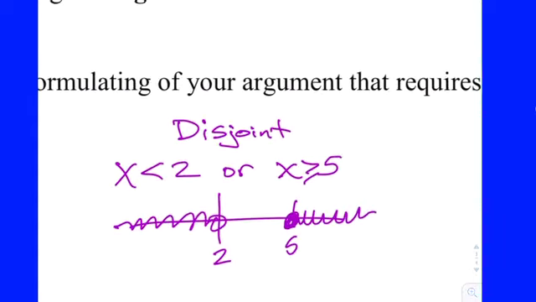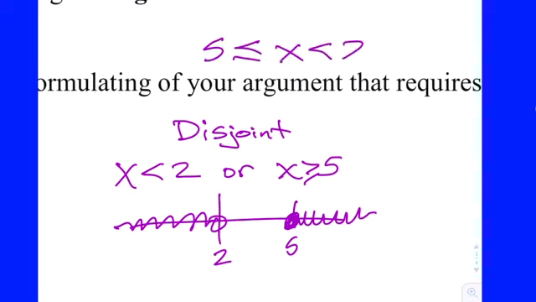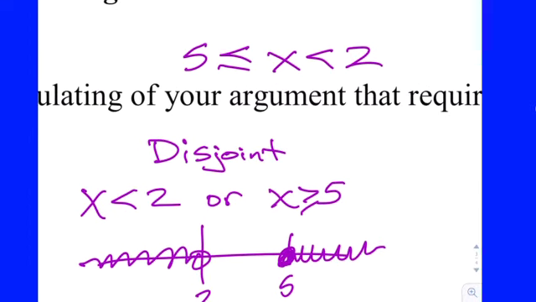We don't combine them. And in middle school, you might have been able to get by with doing it this way: 5 is less than or equal to x is less than or equal to 2. Does that say the same thing? Kind of, right? The alligators are all eating the correct thing, yeah? When it's next to the 5, the alligator's eating the x. And when compared with the 2, the alligator's eating the 2, which is what we want.